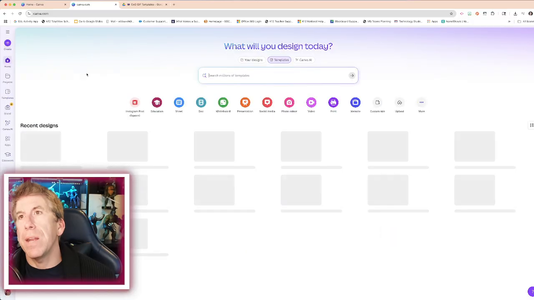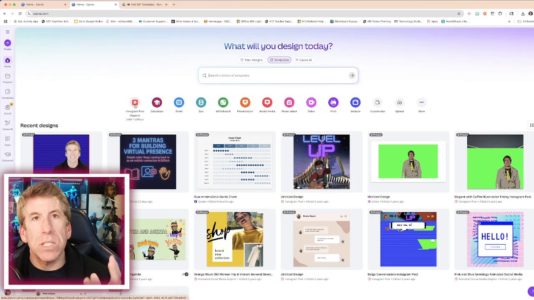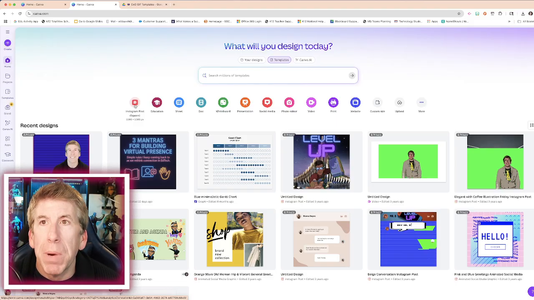So going back to that home page, that landing page, let's look for this template, this Instagram post. It's a square. That's what we want. It's the best aspect ratio for creating what we want to create, which are these personalized GIFs. It's 1080 by 1080 here. You can see the dimensions. If you can't find it, you can come up here and search.